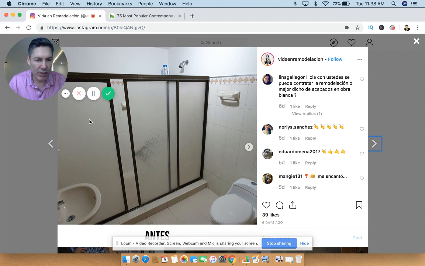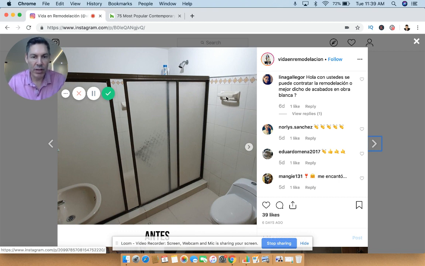And this is one that we did for the show, where we took a viewer's bathroom, and we did a render for them showing what we would do to this bathroom if we were remodeling it ourselves. So you start with this, and I'm sure you guys have seen this many times in Colombia. This is the tile, just a little teeny weeny little kid sink here. And who knows what this is. It looks like that's some sort of towel rack for very thin towels. But you get it. This is what we're starting with.